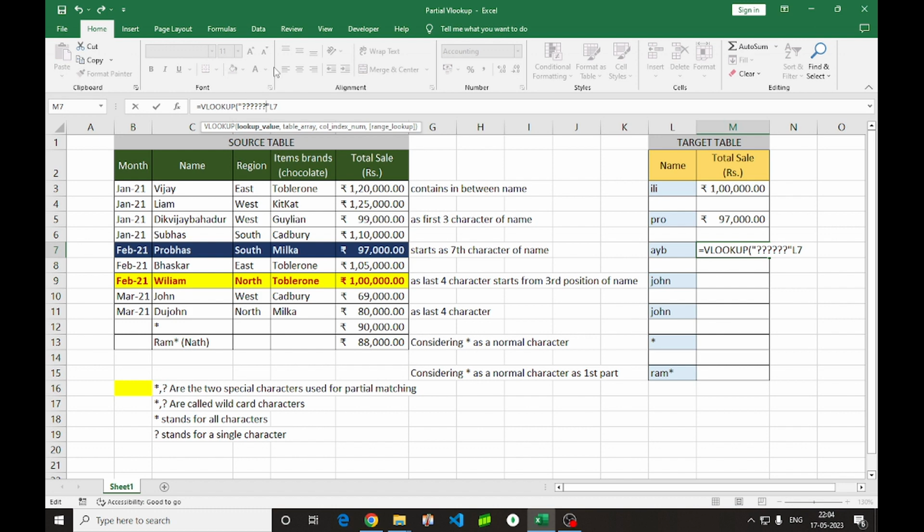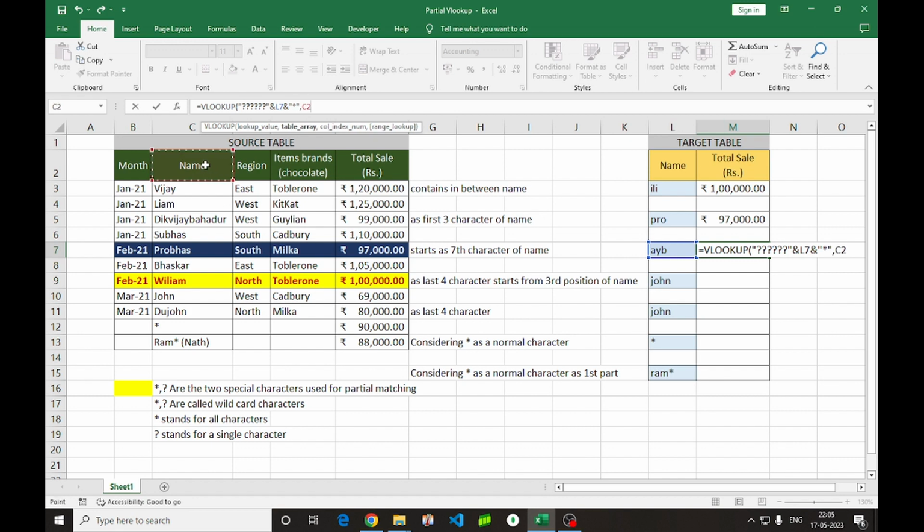Why so? I have already told you a question mark represents a single character. That is why I have to put 6 question marks before L7. Next I have to put an ampersand here, then again an ampersand as a concatenation operator, then after that a star.